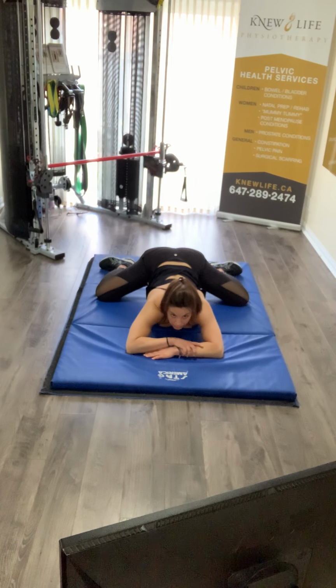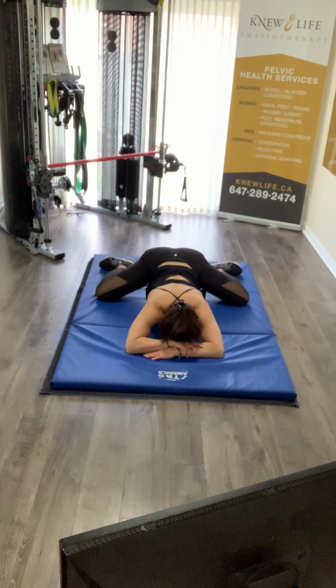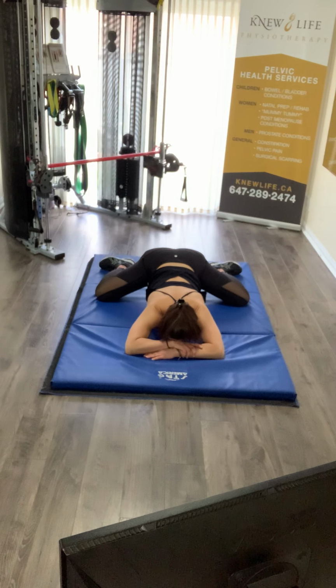And here we're going to focus again on the breath. Let's take that deep breath in. Feeling that belly now stretch and expand. And then as you exhale, just completely surrender. Inhale. Retain the breath and exhale.